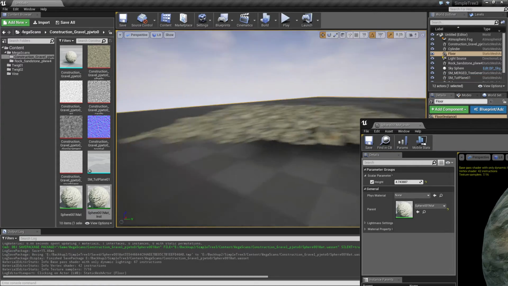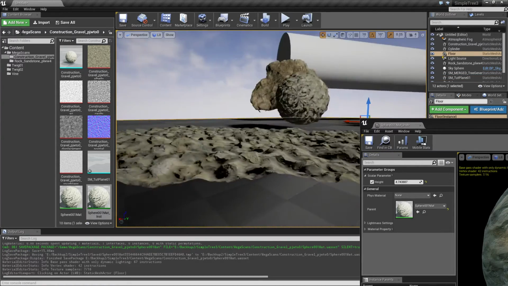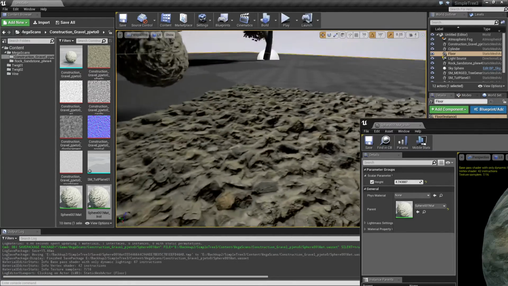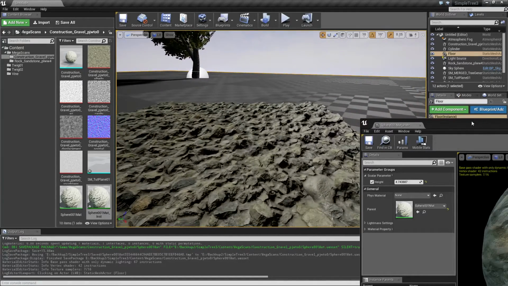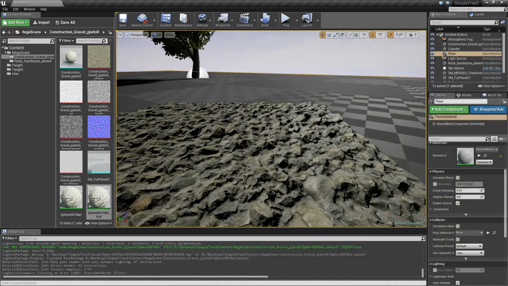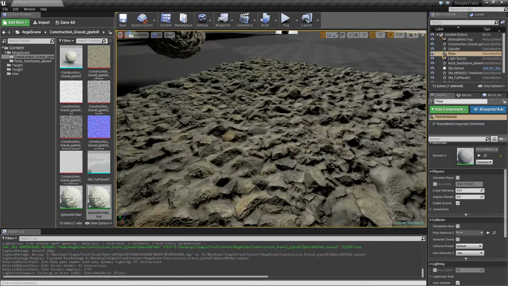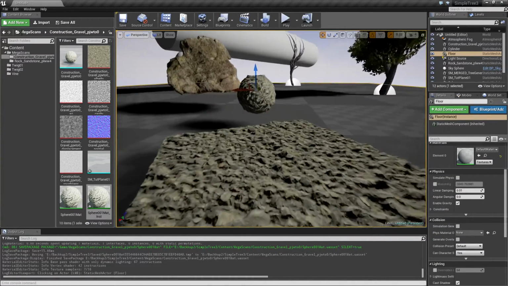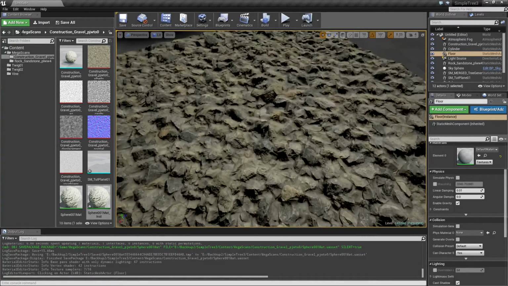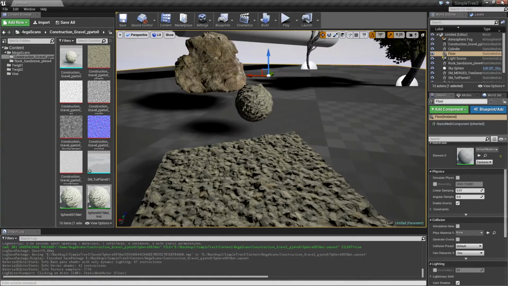So now we can basically say how high we want the map to be. If you combine this with a few other surfaces inside the same material and play around with vertex painting and use the height maps, you can create some really great looking effects. But that's something for another video.